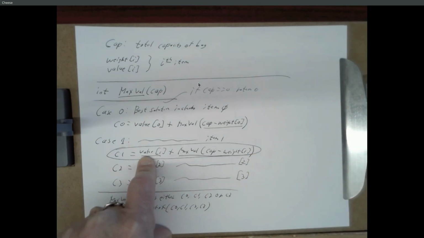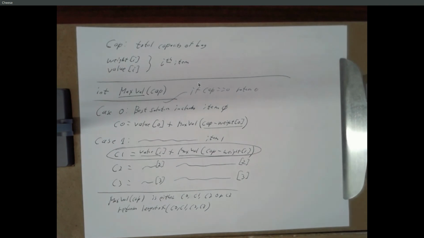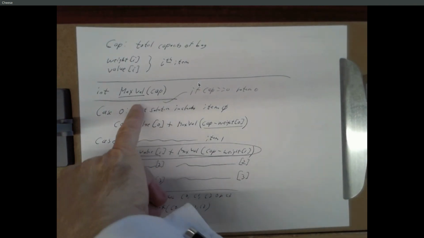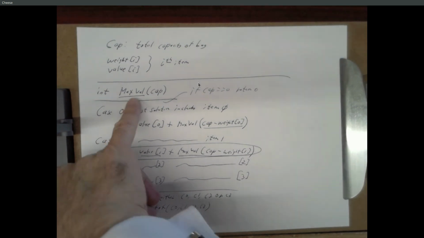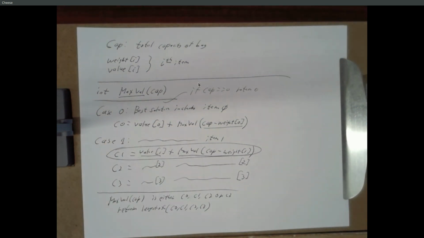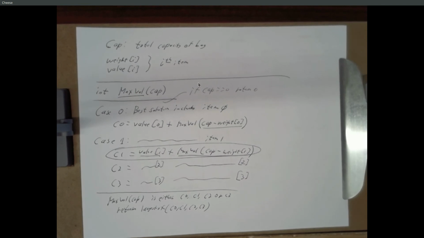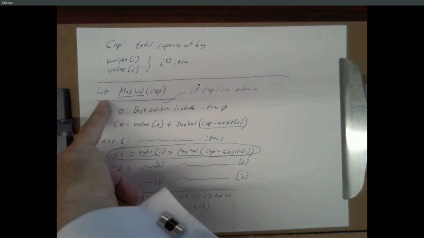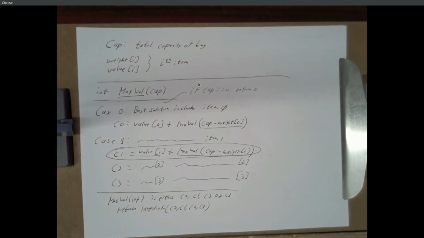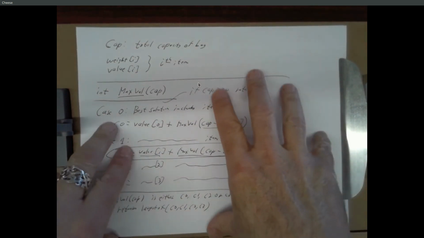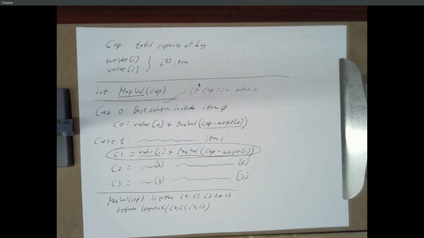So it's a very simple calculation, but to be able to do that, you somehow need to have MaxVal return the list of how much of each item you should have. And you can't make that global. That's absolutely got to be local to each instance of MaxVal. So you need to pass back some kind of structure that stores an inventory and a value or something like that, and then take it apart. So like I say, if you do this, you'll need to do a little bit of rewriting, okay?